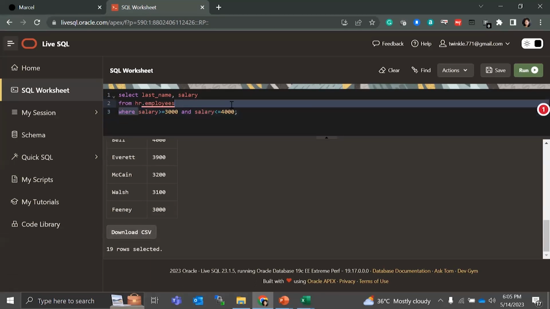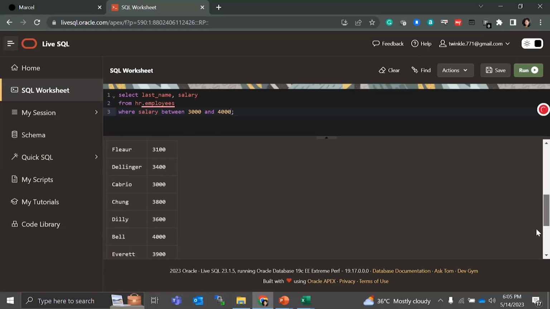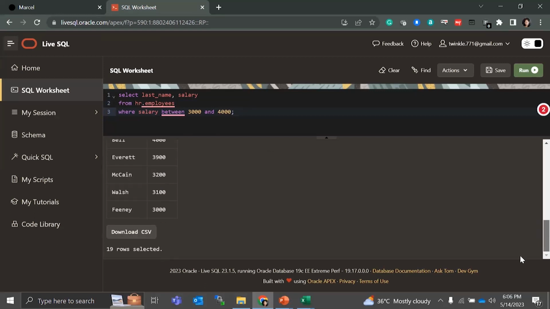Now, this is a tedious task and it is a bit confusing. Instead of doing this, we can just write salary between 3,000 and 4,000 and run it. What do we see? We still get 19 rows. So it is basically the same as what we were doing earlier.